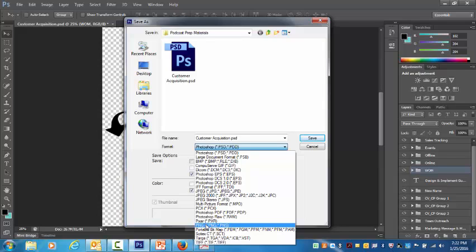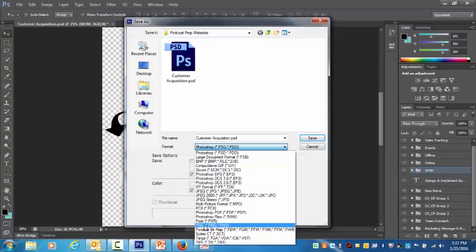I would suggest saving as a PNG in many cases because if you save as a JPEG, it will save a standard sort of default white background behind things unless you've designated another background. And we don't want a background. We want all these items to go onto whatever background we eventually put them in on a website.